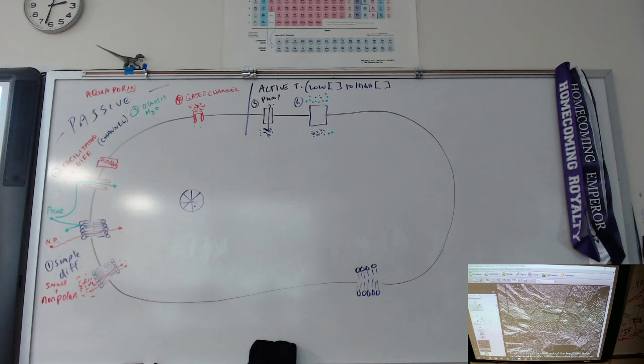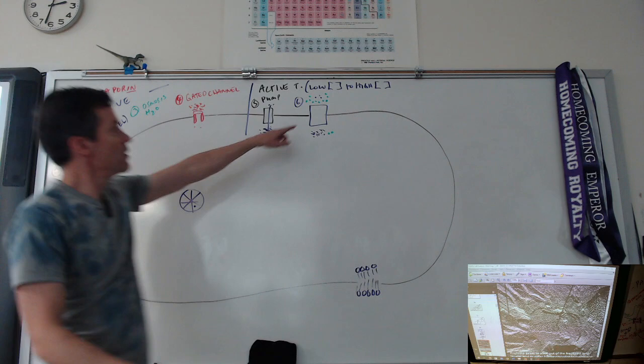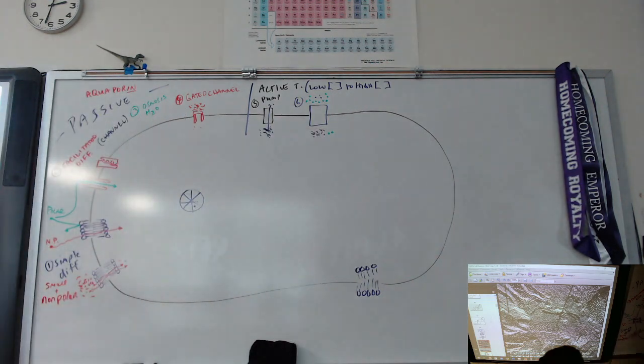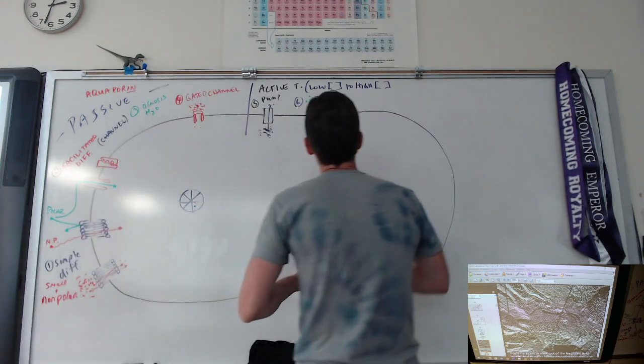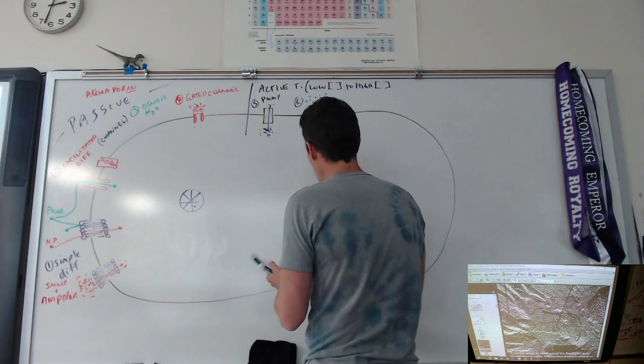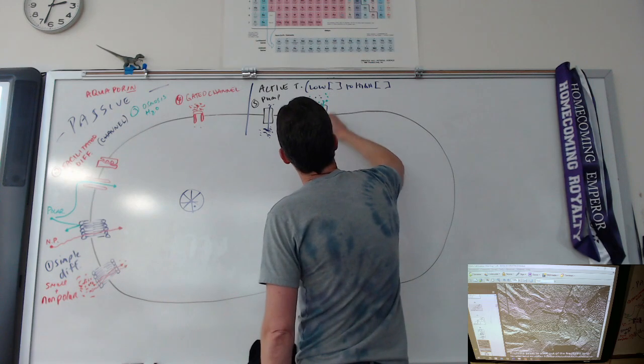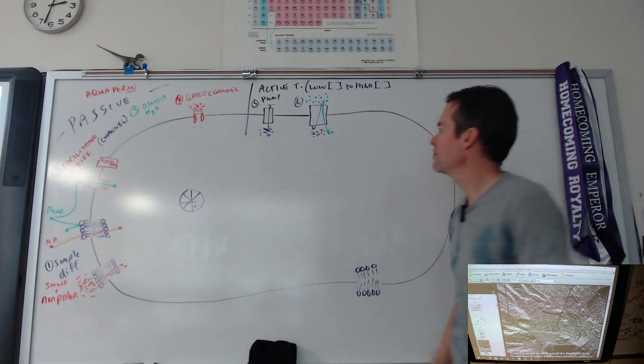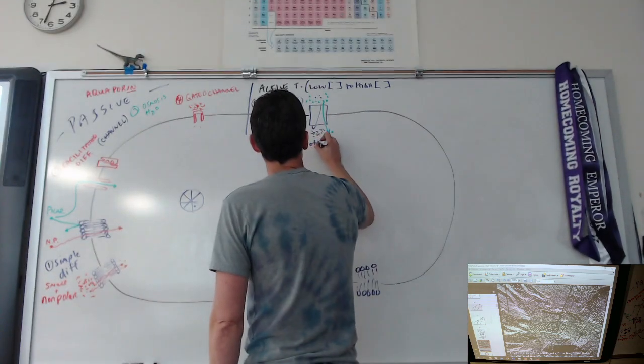We want the baby to enter. We want the purple to enter. But he has no energy. What if I'm behind him, though, in the section behind him? What if I push? Now doesn't that sort of force him in against the concentration gradient? So what if the energy from green moving in, diffusing in from high to low, is able to push the purple in? It does. That's a thing. They call it co-transport.